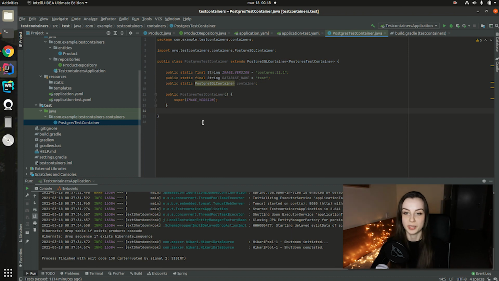And now we need to be able to get the PostgreSQL container, so we need to create a public static PostgreSQL container getInstance.